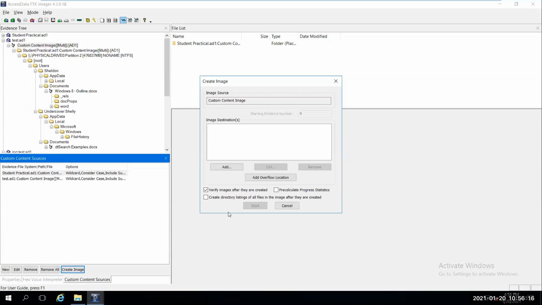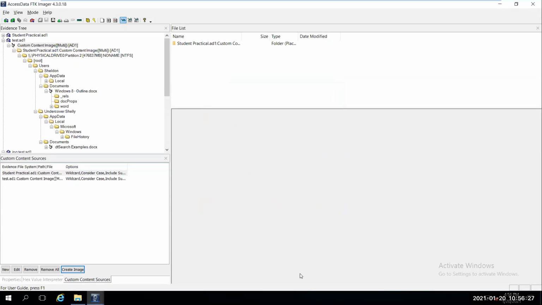Unfortunately, I can't show it to you, but it will allow you to filter by owner. So it's absolutely right. If it is demonstrating the file system, then it will allow you to say just by this file owner and just by that file owner. And it is going to use the SIDs to do that. So yeah, it will allow you to do that.